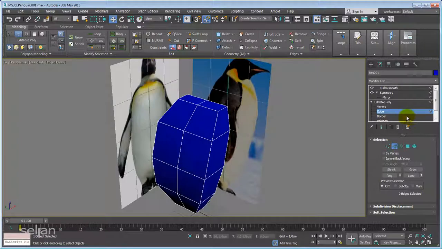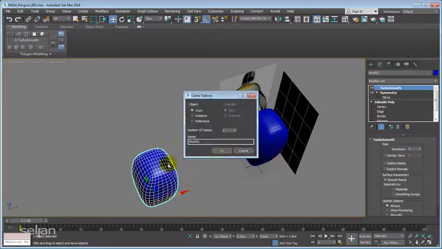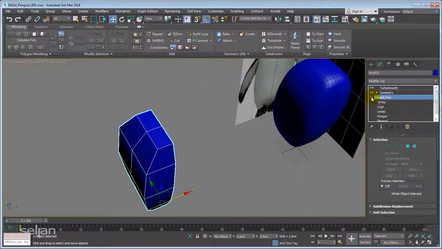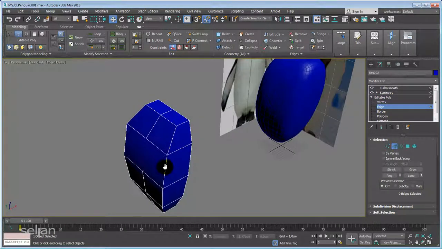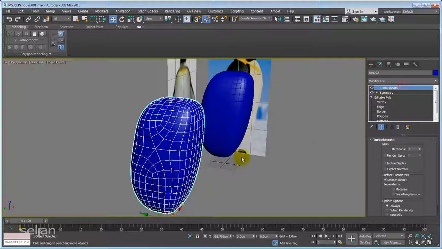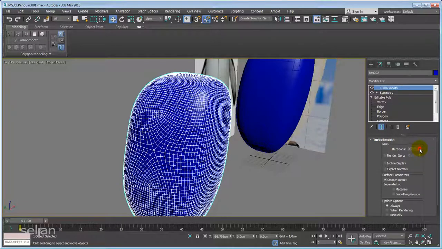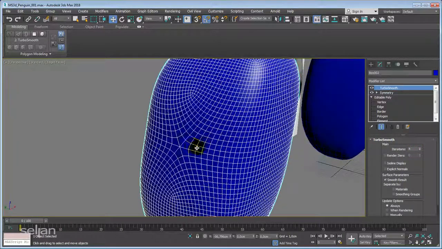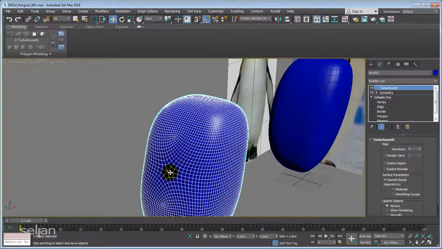Now, in explanation, this is our model, and I just made a copy by shift and drag, and I will delete by removing an edge. So when the turbosmooth is added, this is what happens. If I add more, we have plenty of details around here, but these polygons here are still quite large and still forming a star.